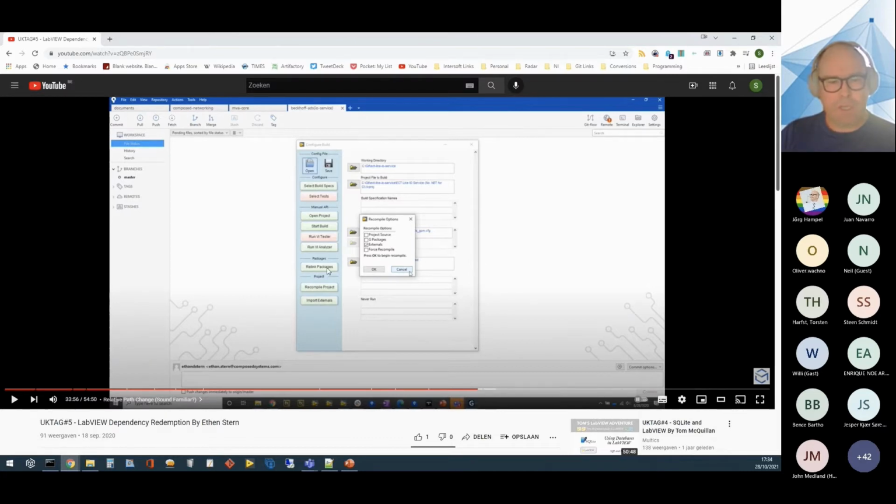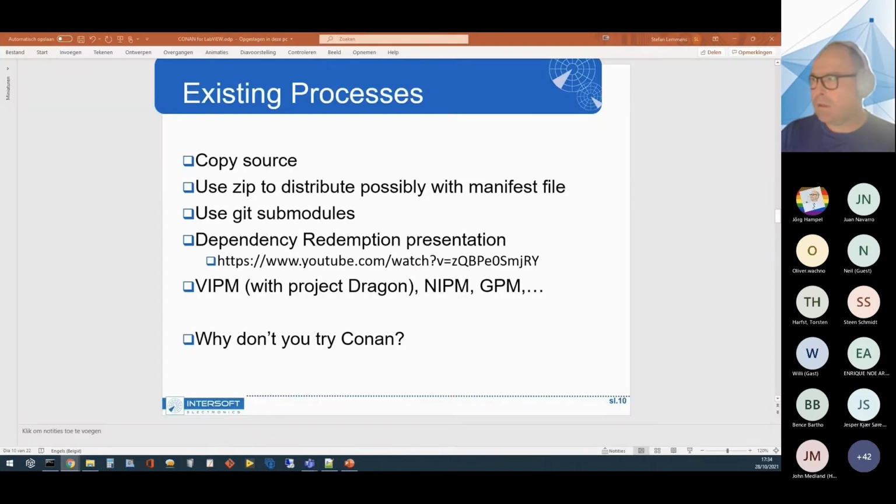And they also relink packages and do some stuff with Git. Another one is the Git submodules presentation of Greg Payne on GDevCon. A lot of inspiration, but still it wasn't completely what we were looking for.